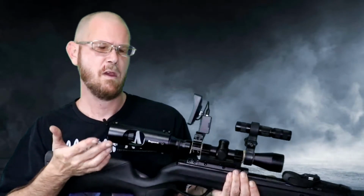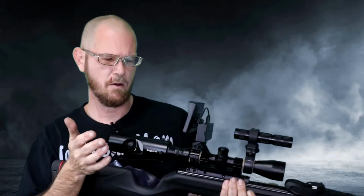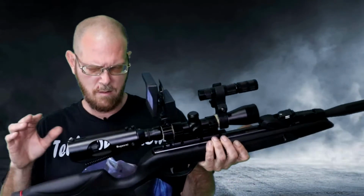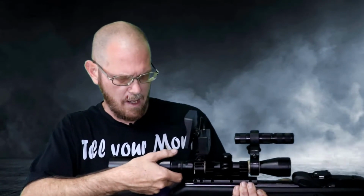Now, another neat feature that I discovered putting it together is that if you put it on here and you set everything up and you're dialed in and you're lined up, which does take a little while. This isn't something that you can do in just a moment or two, because you really do have to line this up perfectly with the scope, and then once you get it locked, you can lock it in with these screws and it won't move. But one thing that I did notice is that everything I looked at seemed to be blurry or out of focus.